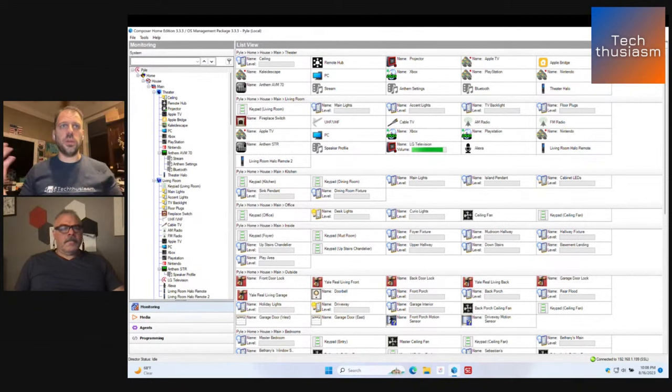And then in the living room, we have a 6-button keypad. So rather than having banks of switches in the room and not always knowing what's what, we have very clearly labeled 6-button pads in that. And so door locks and fireplace as well, a couple other things coming to mind that are in there.